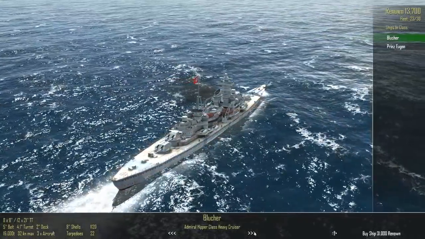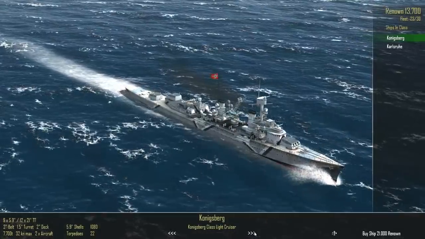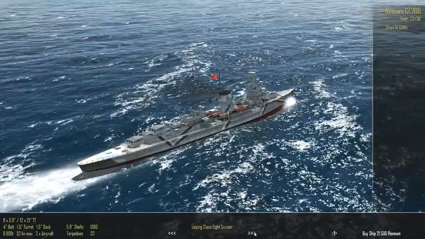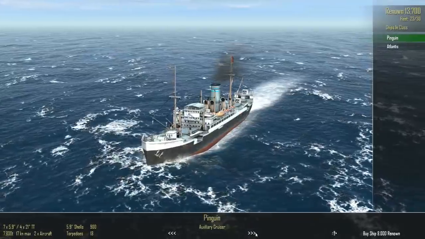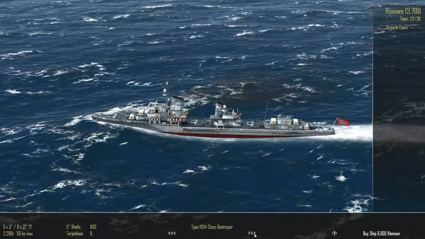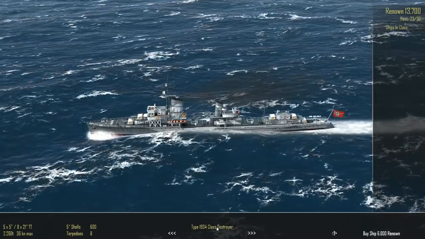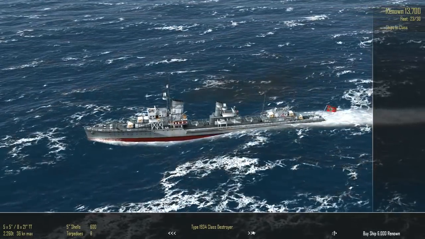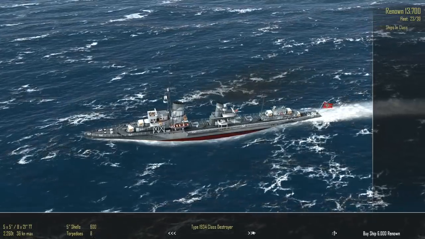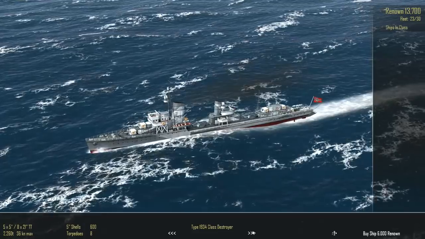The Admiral Hipper class heavy cruiser. They are 31,000. We've got a bit to go for that. What's that? 21,000 for the auxiliary cruisers. What I may get is a couple more. Maybe a... how much are these? 6,000. Get some destroyers just to help with the subs and any anti-aircraft attacks we have.